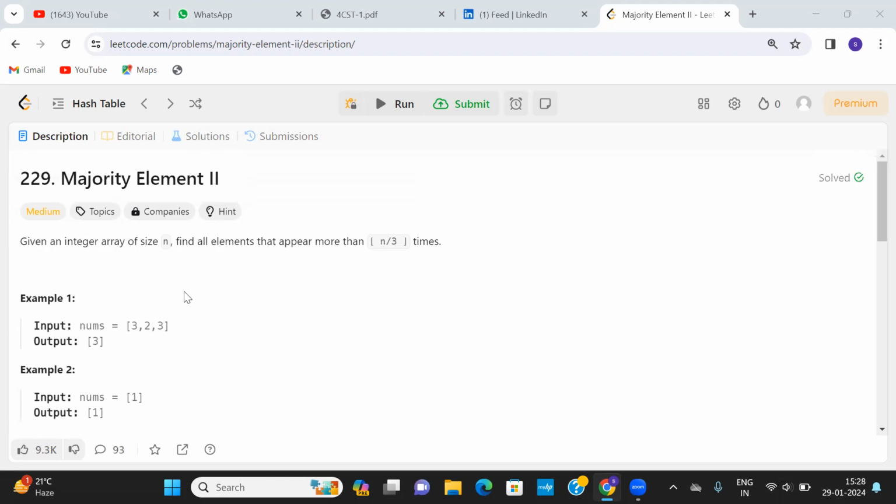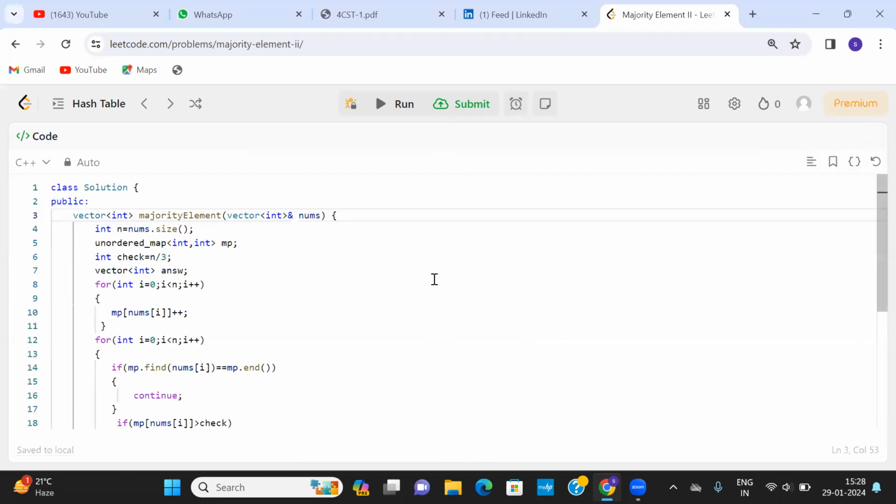Now let us understand this question with the help of code. Initially we have calculated the size of the vector, nums.size, and stored it in our variable n. After that, we have declared an unordered map of int, int, mp. We already know that in a map we store key value pairs.